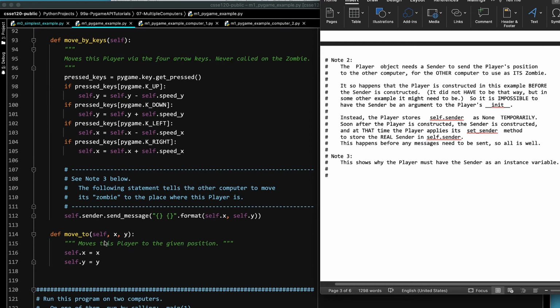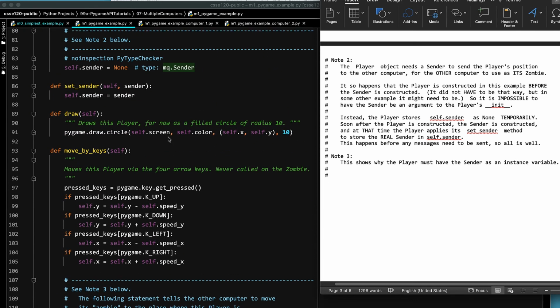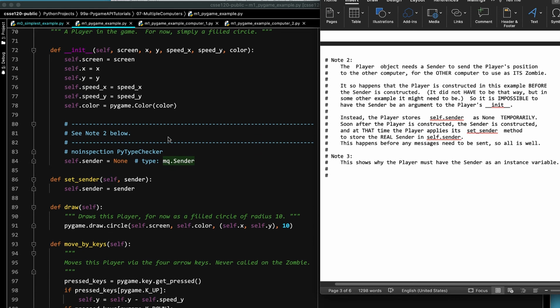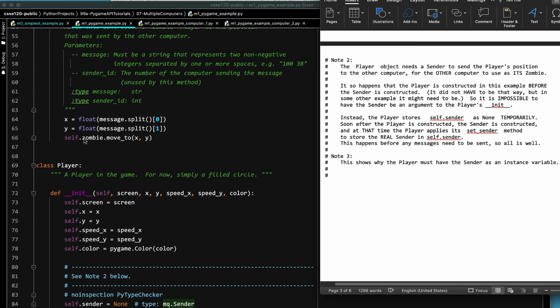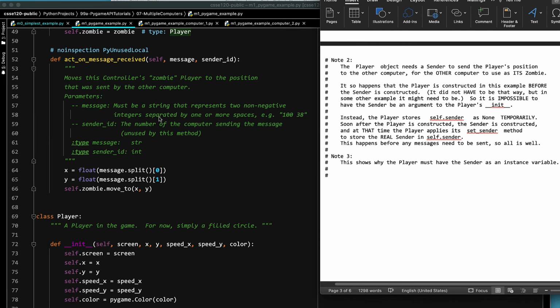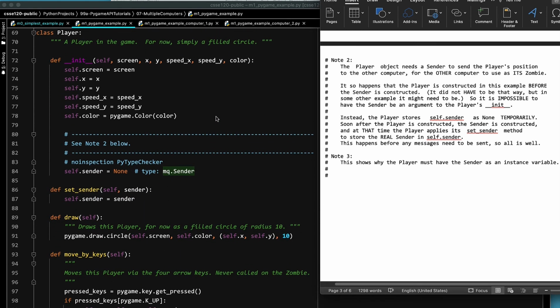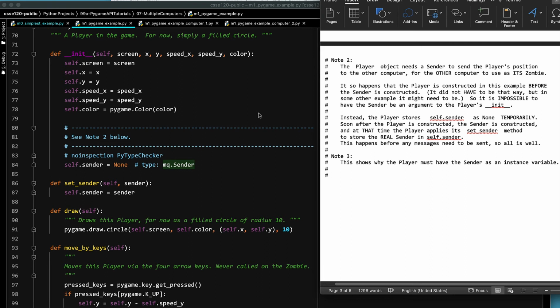But my player also has a move_to that the zombie uses to change the self.x and self.y to whatever they are set to. That happens when the zombie is moved per a message sent from the other computer. So the idea here is that when the player is constructed, first of all, it has all those things, but the player needs to store the sender.